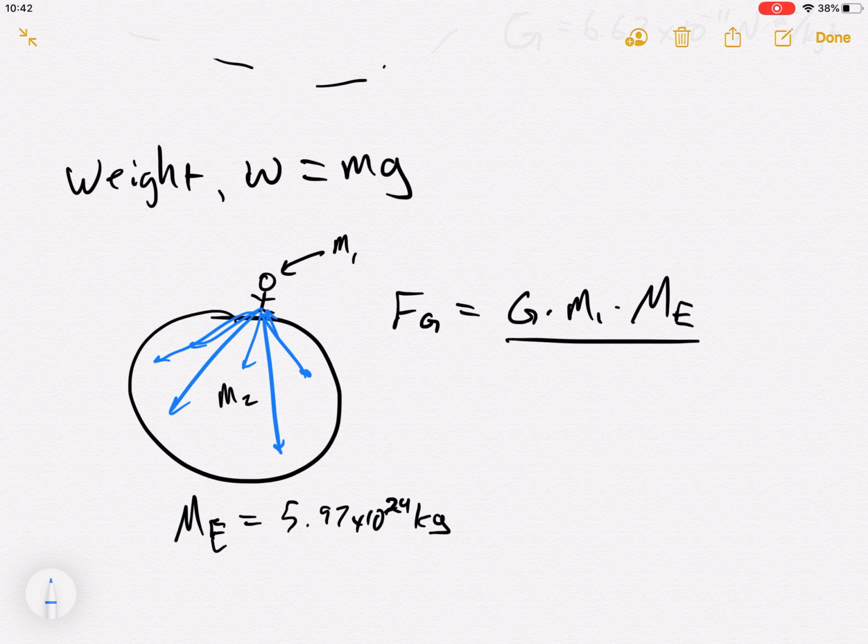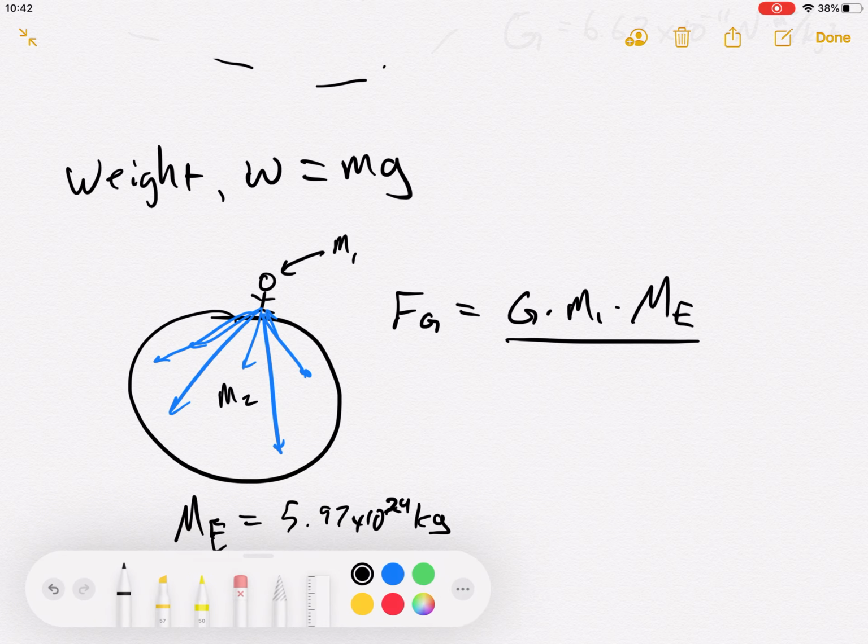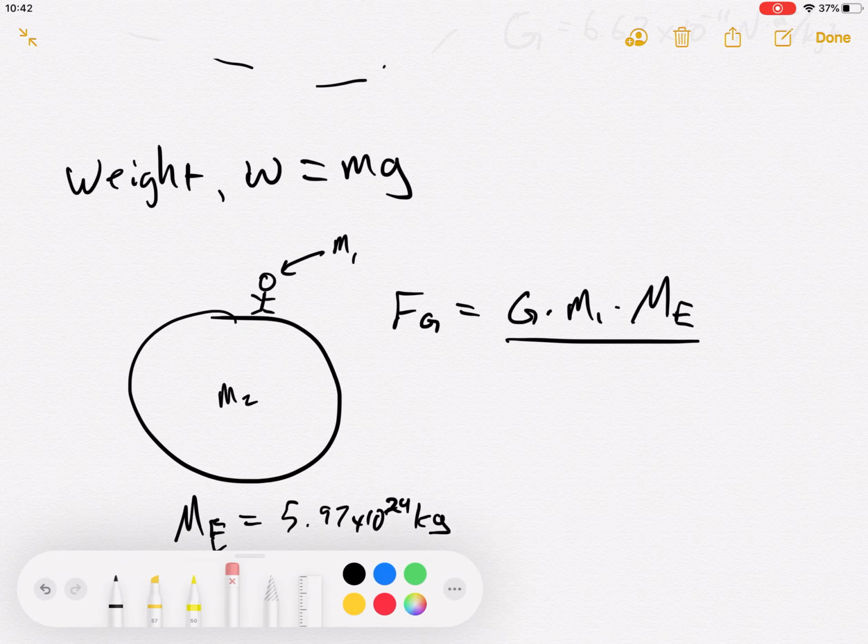you could actually integrate. If you assume that the Earth is a uniform solid, like a uniform sphere, you can integrate over the entire Earth to figure out what this gravitational force is. Basically, you're integrating G m1 dm over r squared. You're integrating this thing over mass. All right. How do we know how to do that? Isaac Newton invented calculus to prove this. This is why it took him some years to actually publish his work, because he had to invent calculus to be able to prove that you can treat a spherical solid like a point mass at its center.